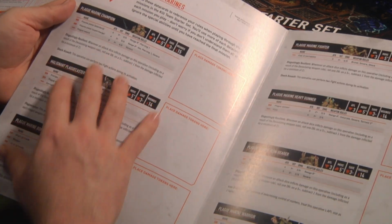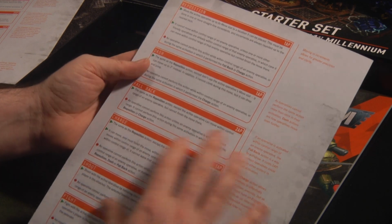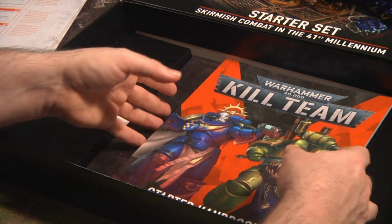The Plague Marines, I presume, are the same thing. Yep, in the sense that you have all the Plague Marines here, what they do, and a reposition sheet here in the back, so it might be worth photocopying it.